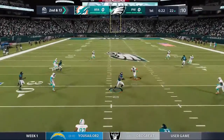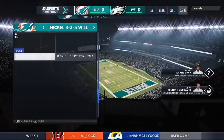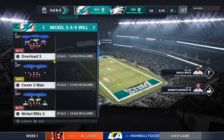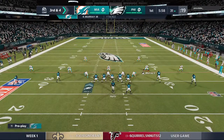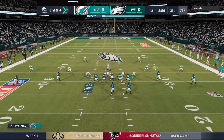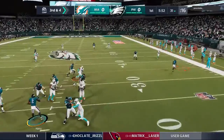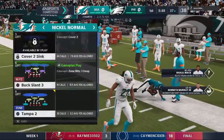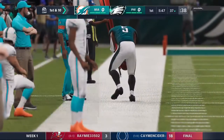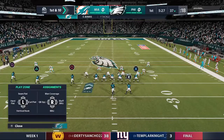From the gun, it's Hurts. And he's got it. Got his man on the end route. Complete. They'll get 9 there as that sets him up better for 3rd down. A gain of 9 makes it 3rd and 4. Throwing from the gun, it's Hurts. And he will have the 1st down, but he winds up paying for it pretty good. That's good. Able to get what they need to keep the drive going with a 6-yard pickup on 3rd down.